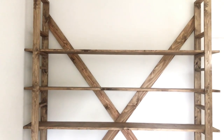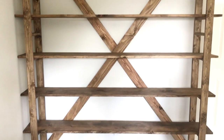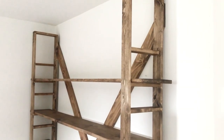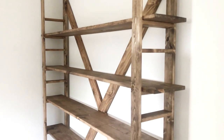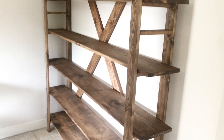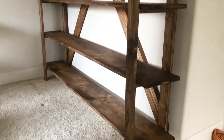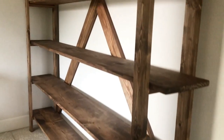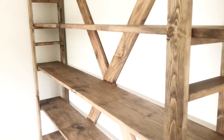Here is the finished product. My husband drilled it into the wall so it's all secure and safe. He stained it a walnut stain and it really took to the grain — it's so pretty. It is really super durable. I'm planning to put all of my books on it in my schoolroom for our homeschool, and I loved it so much I asked him to build me more for the rest of the room.